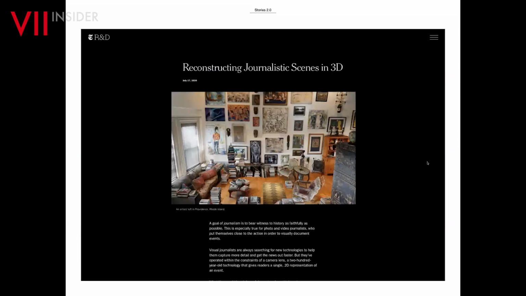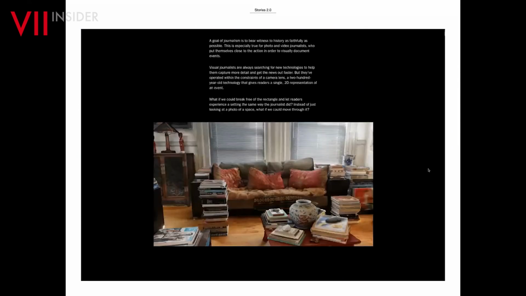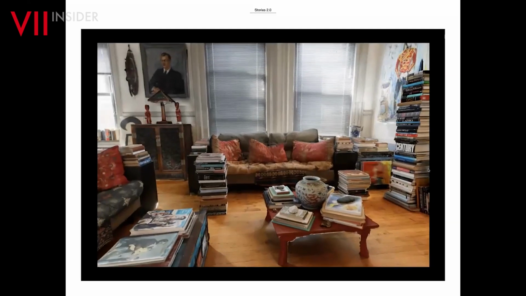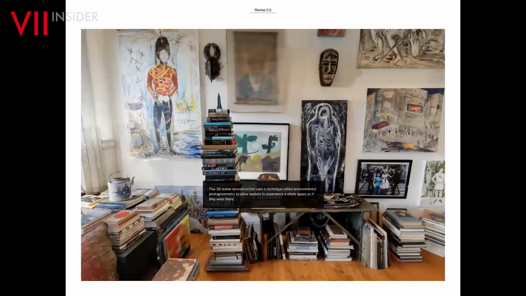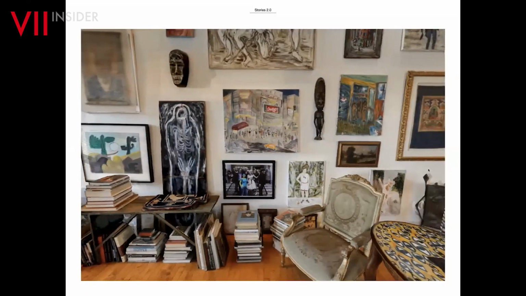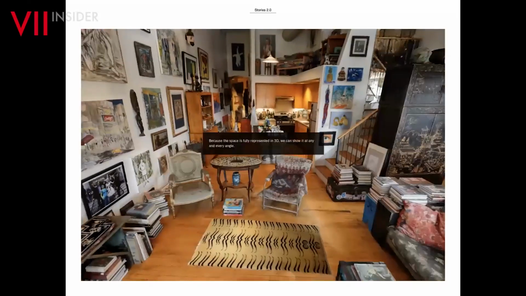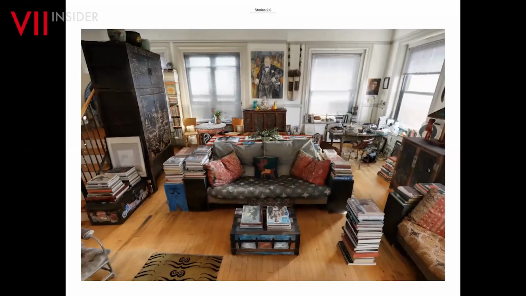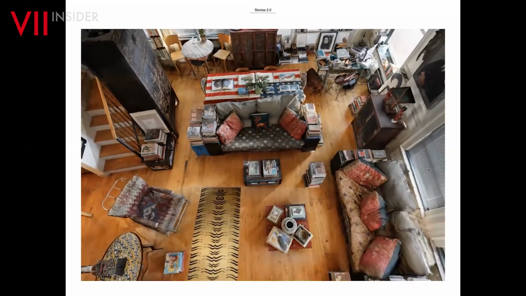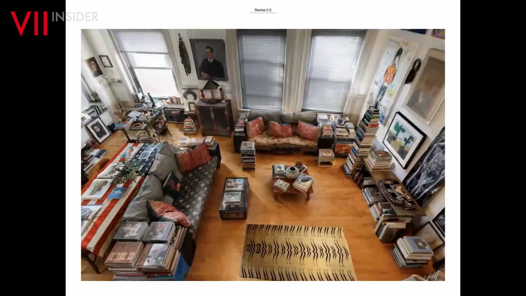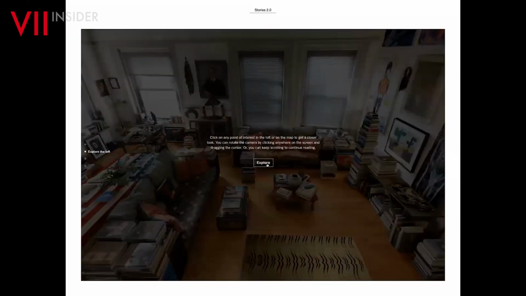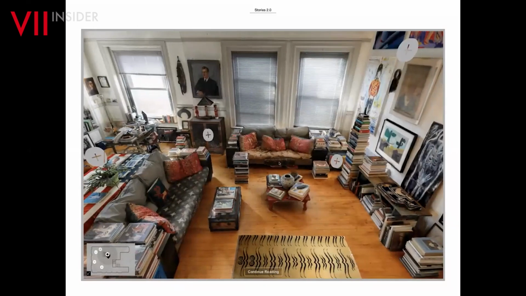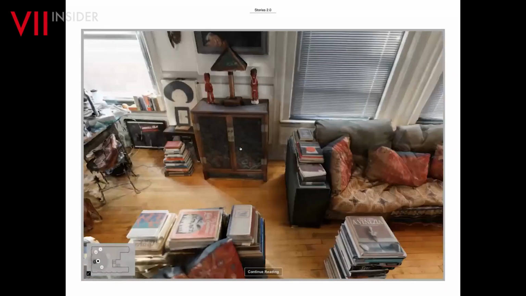And this is another example of 3D that the New York Times used, where you can really navigate through a room, which has been scanned down to the smallest detail. You can be in someone's house and explore the house and see what's lying on the table, what's under the sofa, what's in all kinds of different places. So this still demands a lot of work from the back end in the newspaper, because there's a lot of coding.